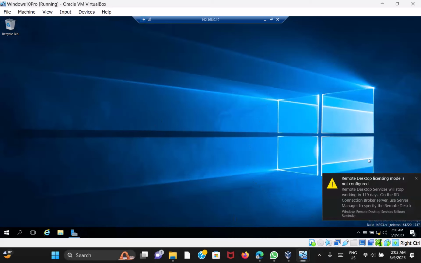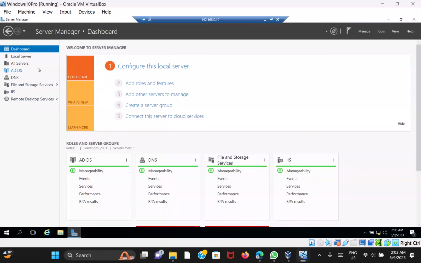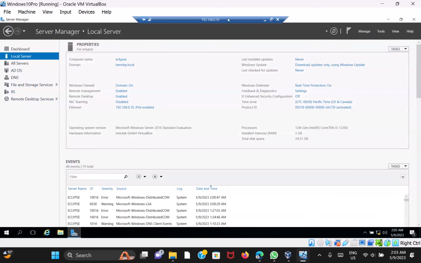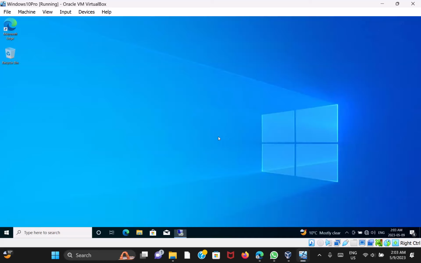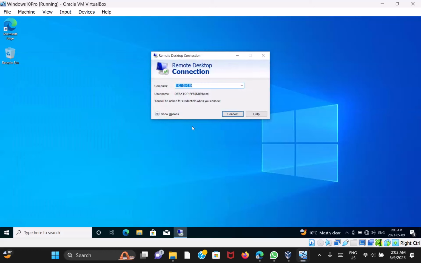As you can see, if I want to connect again, now let's connect again. Remote desktop won't allow me, it's not going to work this time.